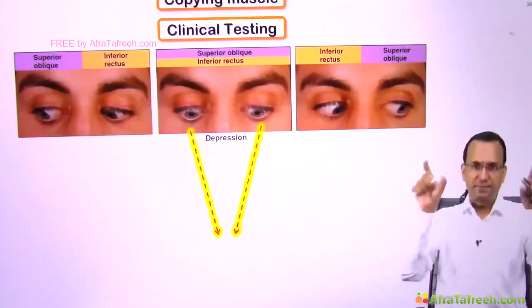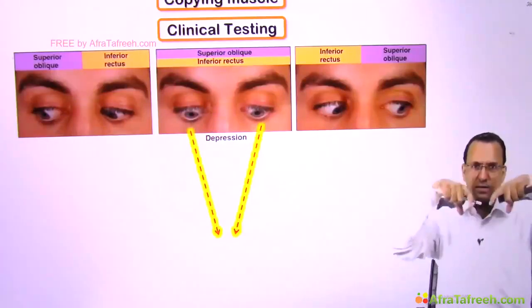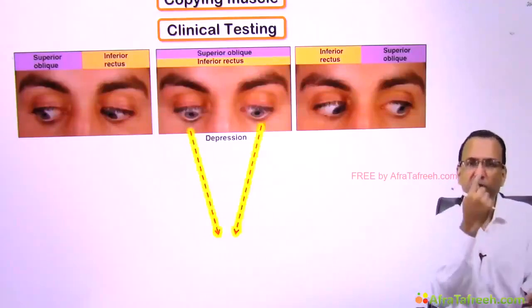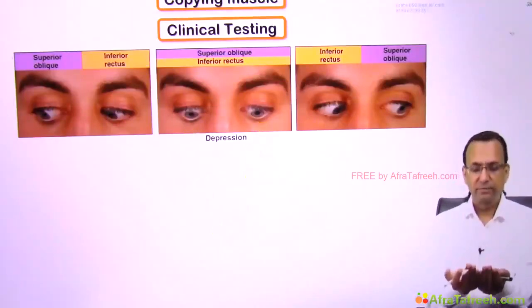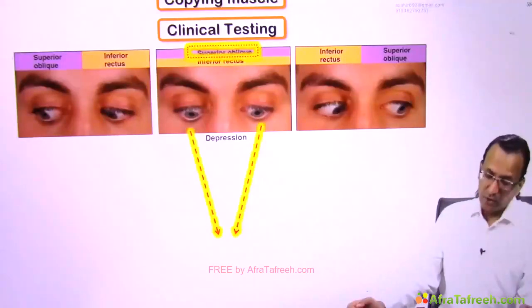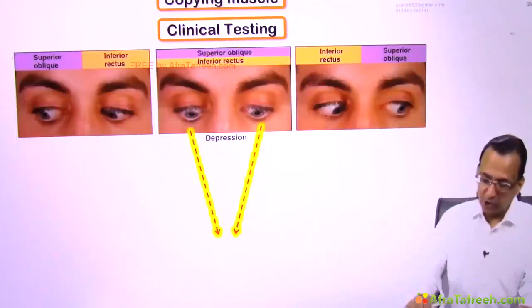This is how you check it. In the adducted eye, the depression is chiefly done by superior oblique. This is how you test it. Ask him to look at the tip of his nose or give him something to read. This is how you check it. You mean to say in the adducted eye, depression is chiefly done by superior oblique muscle?